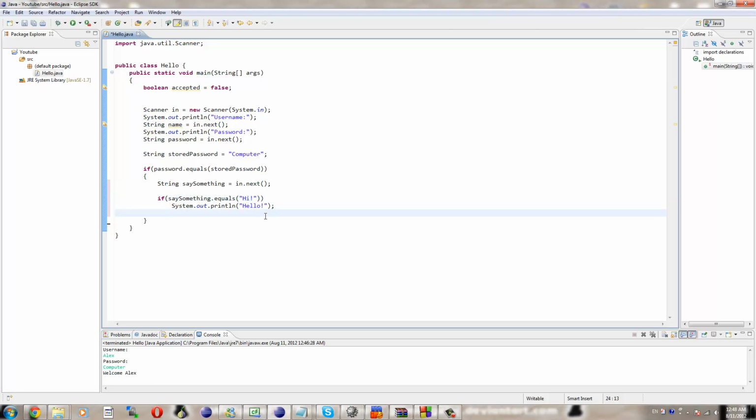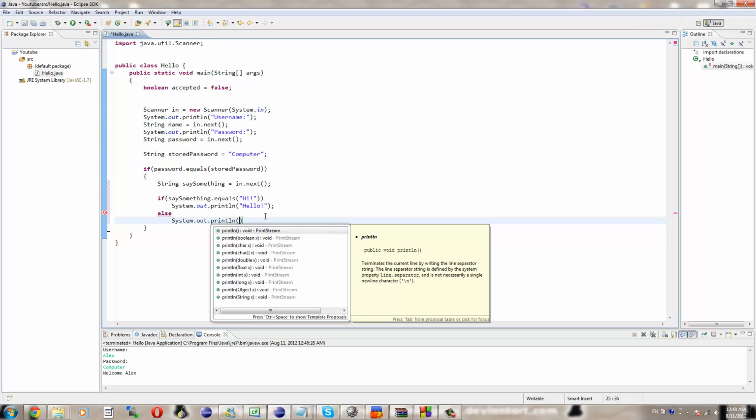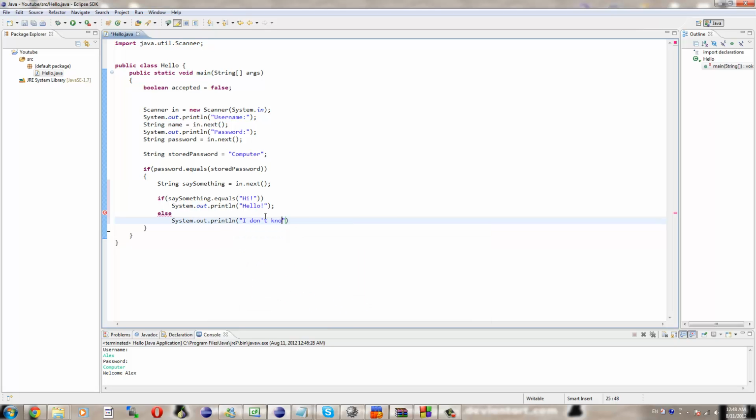So now we're going to do else, System.out.println, I don't know how to respond to what you said. I don't really care if it's messed up either. It's just text that we're outputting. It's only meant to be really known by us right now.